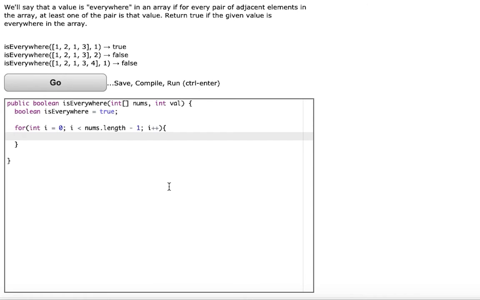Okay, so now we have to have our condition, right? So we're seeing if in a pair, either one of the elements has a value of val, which is specified at the top. So I'm going to use an if statement. I'm going to say if nums at i equals val, or nums at i plus 1 equals val, then I'm going to give my variable a value of either true or false, right?